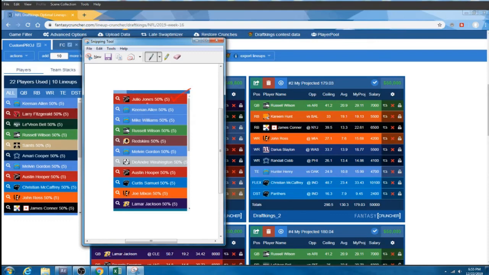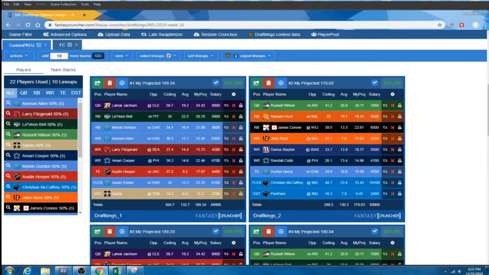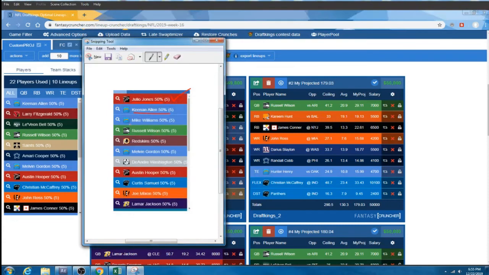His average has been down, so he's going to be more in the Cruncher projection than in our projection, just because his average is bringing him down. So that's something I would go back in and change, just because we know Julio's a stud. Keenan Allen comes up in the lot, and he comes up for us too, so we'll look past him. Another one that comes up is Mike Williams in the normal, but he doesn't come up in the top end of ours. And then, of course, we got some Wilson.